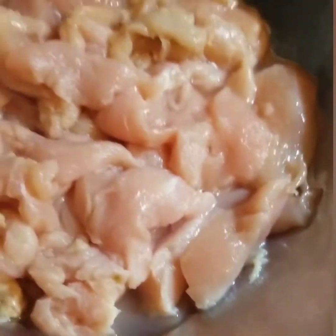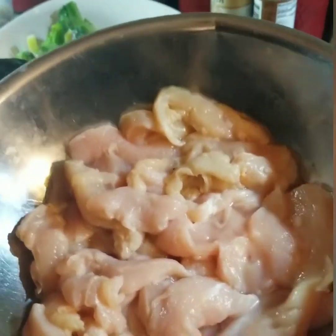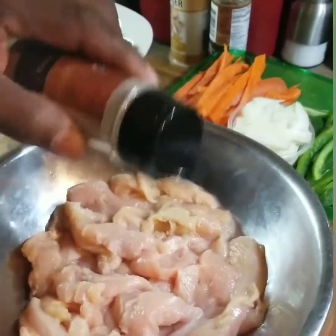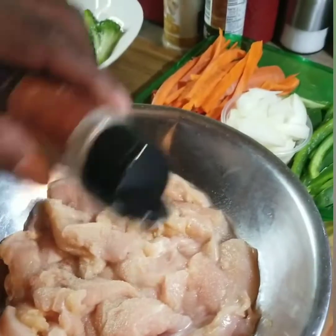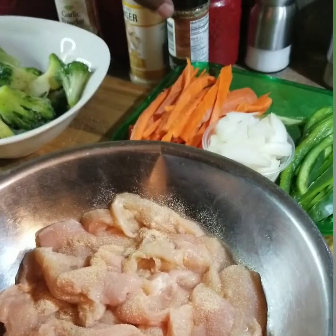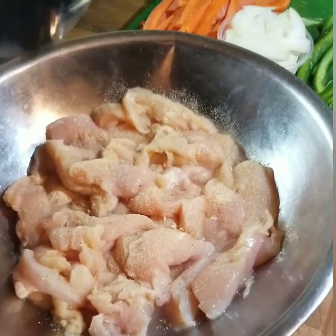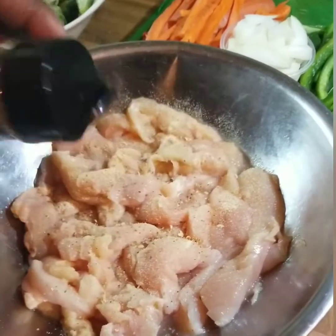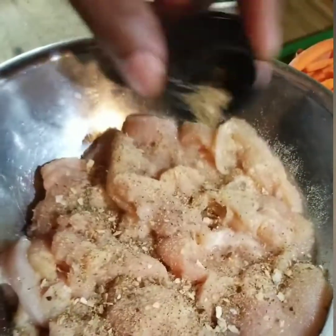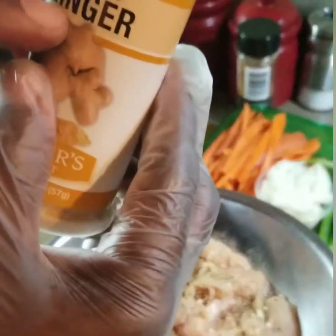Okay guys, this is the chicken. It's already cut up and prepped, washed, cleaned up and everything. I'm just gonna season it up and get ready. This is our garlic powder. This is our salt-free seasoning. And this is our ground ginger.